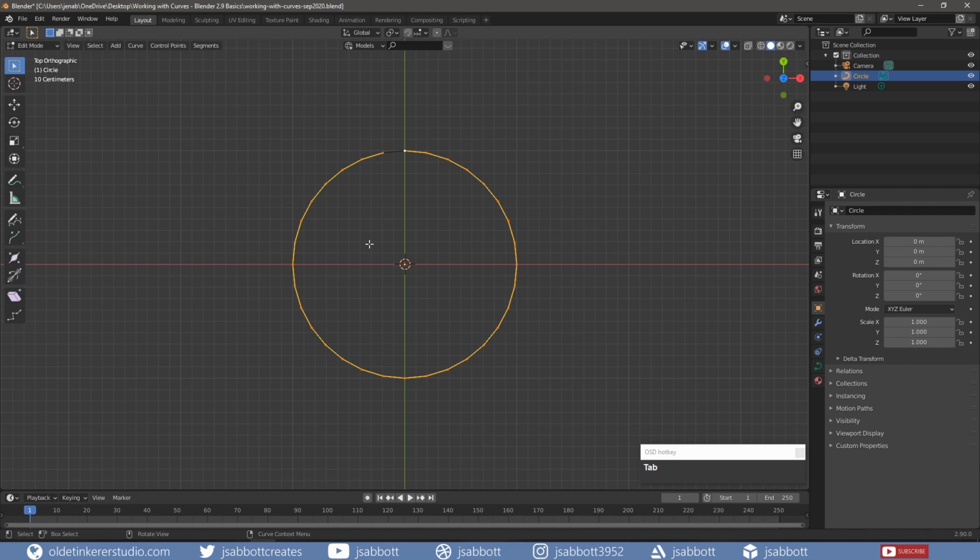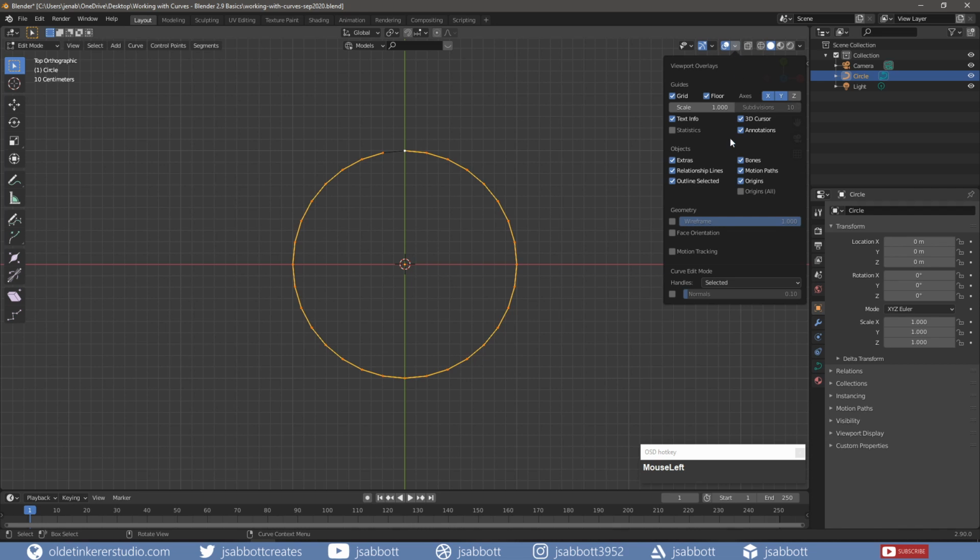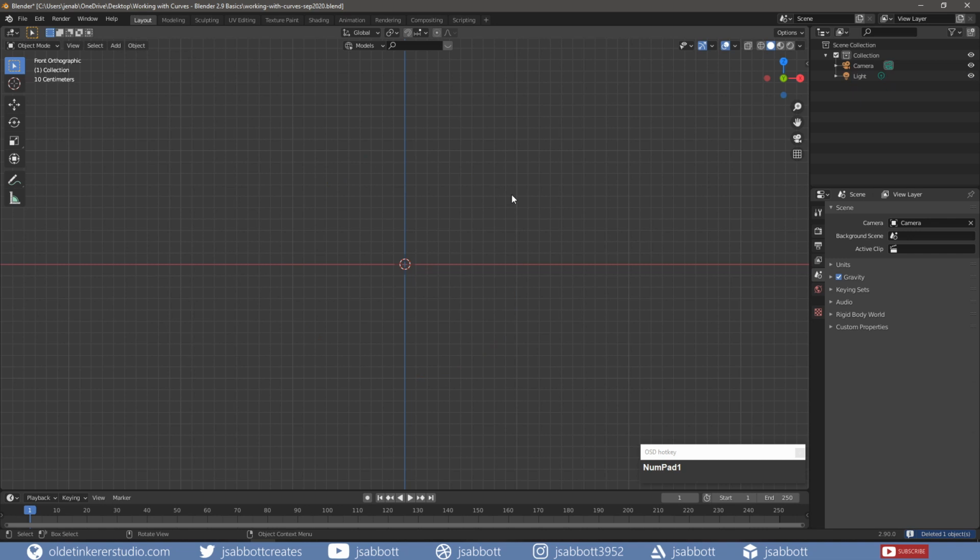By default in Blender 2.9, the direction of the handles is hidden. Turn this option on, open the Overlay menu, and activate Handles. The Bezier curve and Bezier circles have control points and handles with segments in between two control points. The handles themselves control the curvature of the segment.